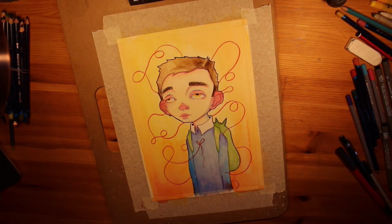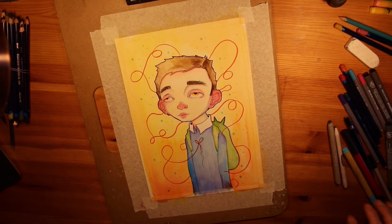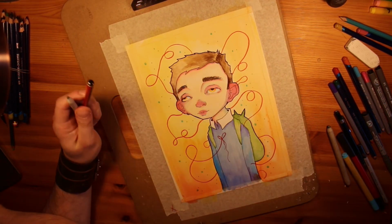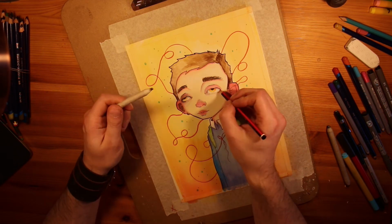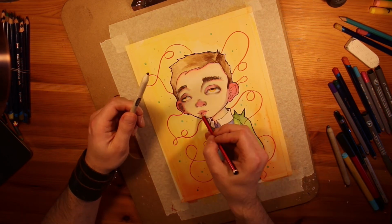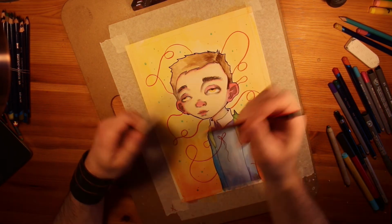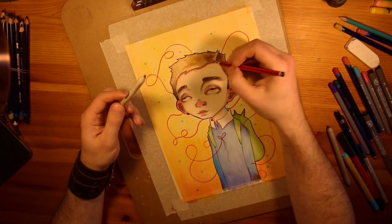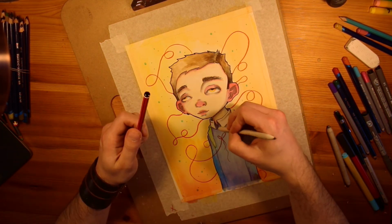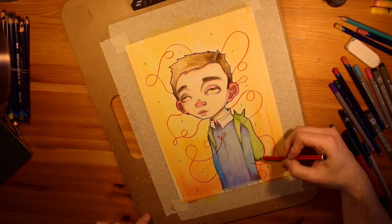As I said before, with some of the materials I use, I will list them below anyway, but most of them are just whatever I can get my hands on. I'm not fussy over it, and I'm still learning some of the limits of watercolor, and I'm just getting my toes wet when it comes to gouache and how that kind of works. And I know that gouache and acrylics do have kind of a crossover space, so I'm going to start playing with those as well. But for this piece, I prefer working on hot press watercolor paper because it's smooth, and the grain in watercolor paper is not really for me.